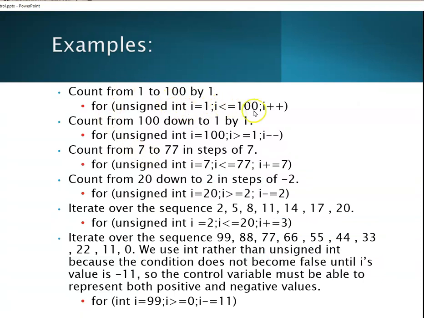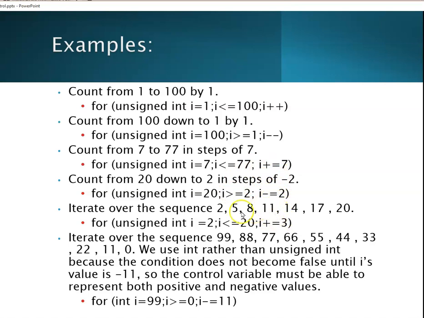So here's some simple examples. To count from 1 to 100 by 1, we use this loop. To count down by 1, we use this loop. To go by increments of 7, we start at 7 and do the addition of 7. From minus 2, we do the same thing.